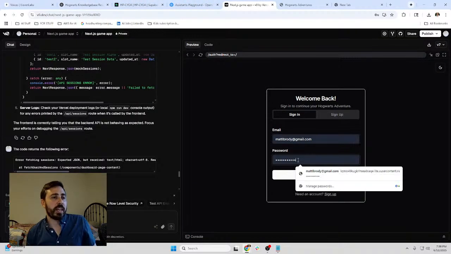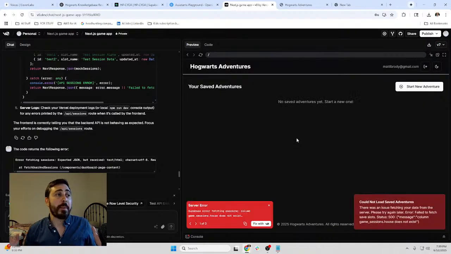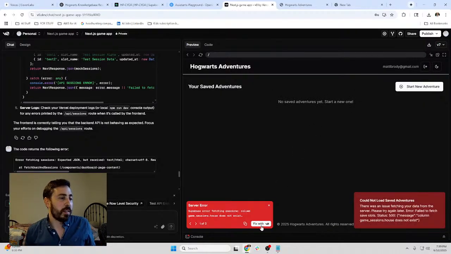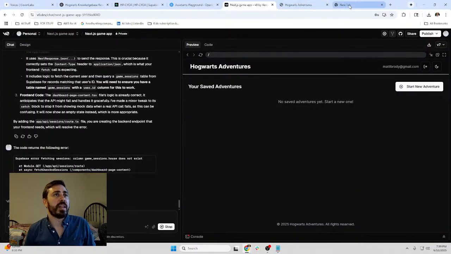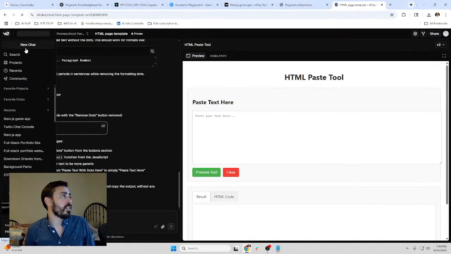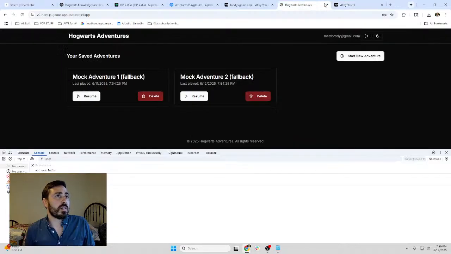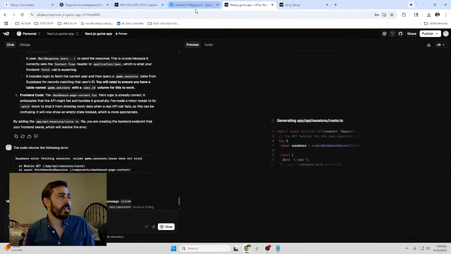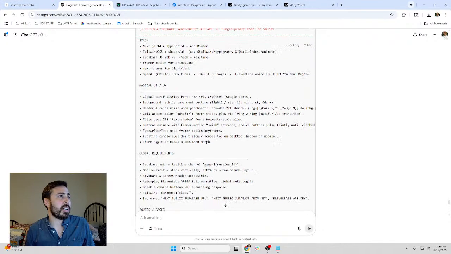Again, we could keep logging in. I'm not super confident this is going to work, but maybe it will. It probably will eventually work, to be honest with you. It's just going to take some time. So we're just going to start again and just see how that goes. Again, this is just kind of what happens. It's easy to make a mistake.